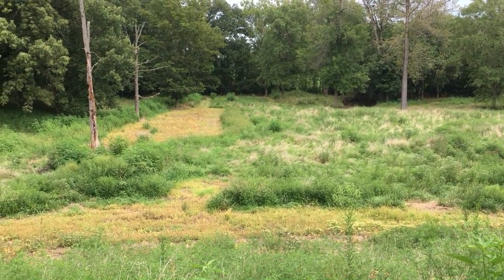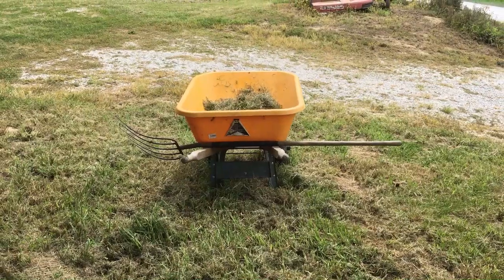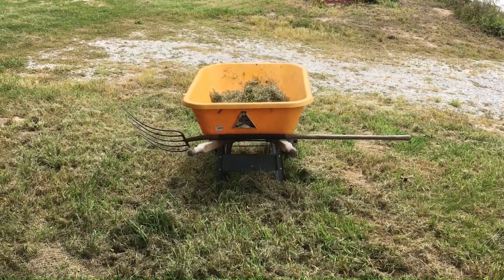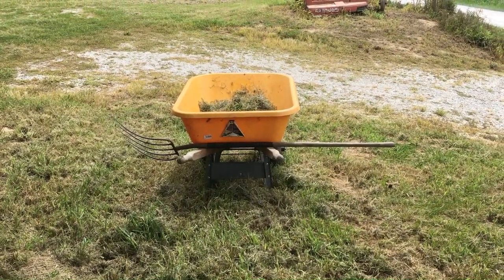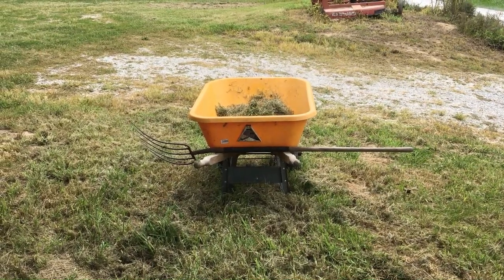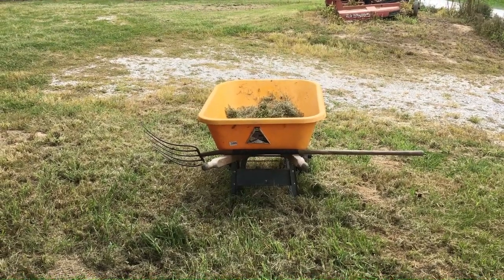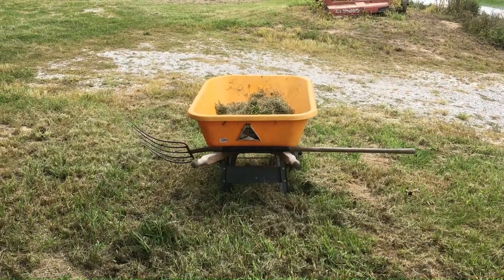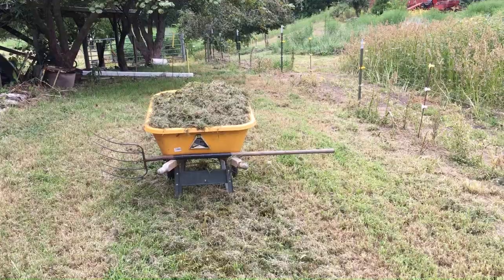I'm going to see if I can get the grass picked up too while I'm at it. I raked up the 9 small piles. I'm going to pick them up first, and then if I still have time, if it don't rain, I'm going to start raking up the bigger piles, which I haven't made yet, but I got 9. So this is the first small pile. Number 1, 2, 3, 4.